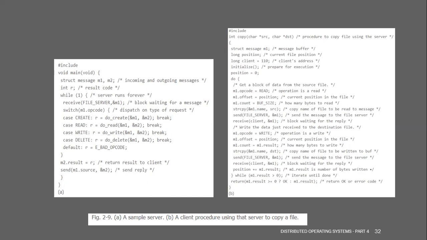Every reply contains a result code. If the operation succeeds, the result code often contains useful information. If the operation is unsuccessful for some reason, the result code tells why, using codes such as E_BAD_OPCODE, E_BAD_PARAM, and so on. Finally, we come to the most important part of header.h, the definition of the message itself. In this example, it is a structure with 10 fields. All requests from the client to the server use this format. In a real system, one would probably not have a fixed-format message, but it makes the explanation very simple here.